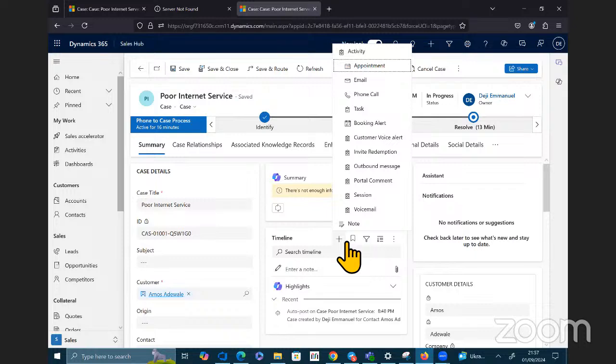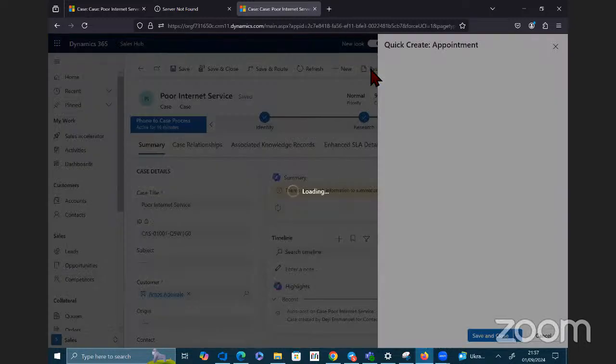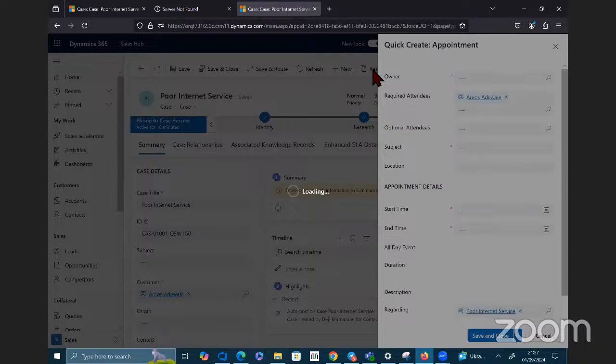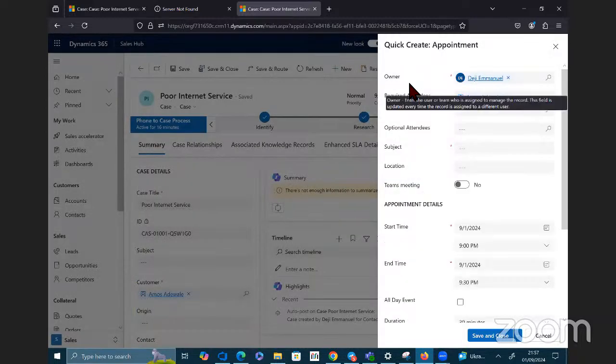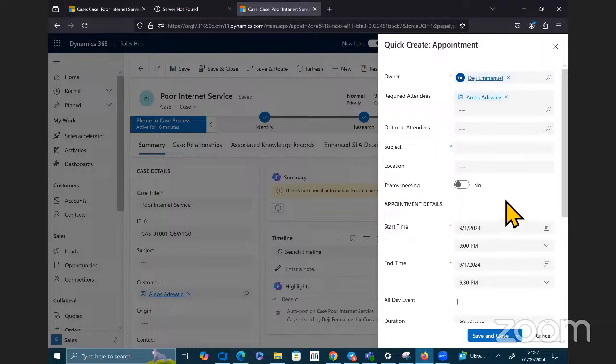Do you get it? At the top. So this will open, and that's okay. Now, who's going to do that? Who's the owner? Okay. So someone needs to take responsibility for that. So you select the person, right? Who's going to attend? It might be you, it might be another person as well. So of course, the person that raised the request will also be there.